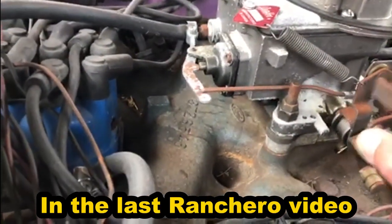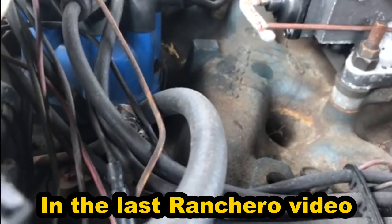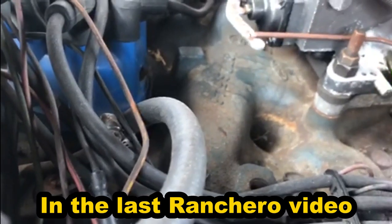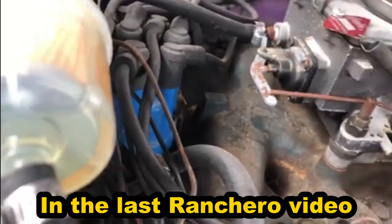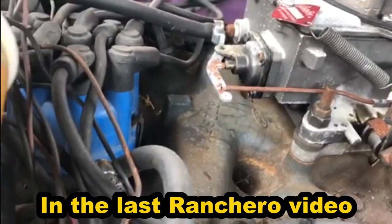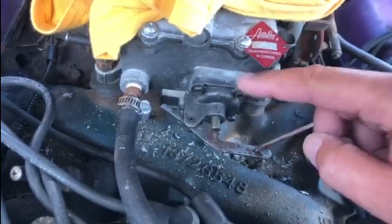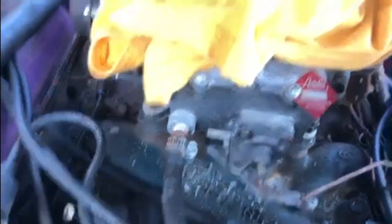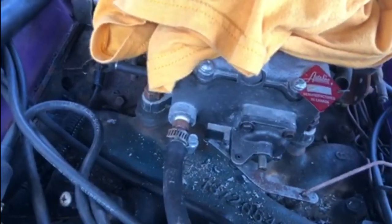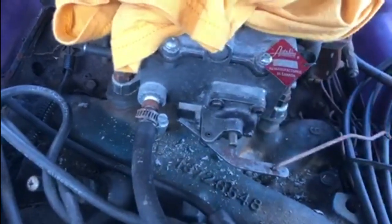When you rev the engine - there it is. So there's a small fuel leak coming from the pump diaphragm on the carburetor, which is this bit here. So we're not going anywhere in this for the moment. In today's video I'm going to be taking this off and seeing if that's what's causing the leak, and see if we can get that replaced and prevent the leak so I can take the Ranchero out and start enjoying it again. Ignore the old t-shirt - that's just stopping any debris from falling down the carburetor.